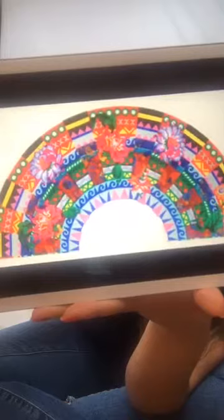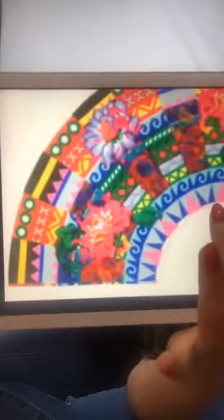What Miriam Shapiro has created here is a fan — a really gorgeous decorated fan. I'm going to zoom in a little so we can take a closer look. As we're looking from side to side and bottom to top inside our fan shape, do you notice any different kinds of patterns or designs that are familiar to you? A pattern is when we see shapes or colors getting repeated over and over again in some kind of order.